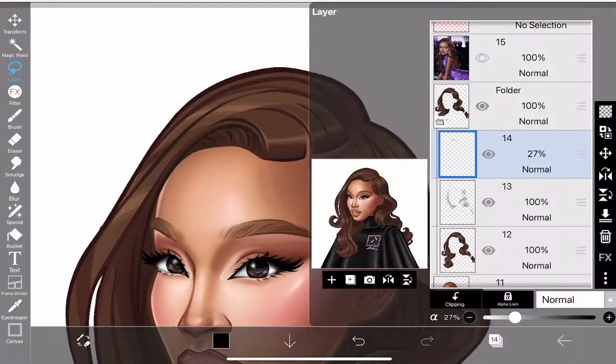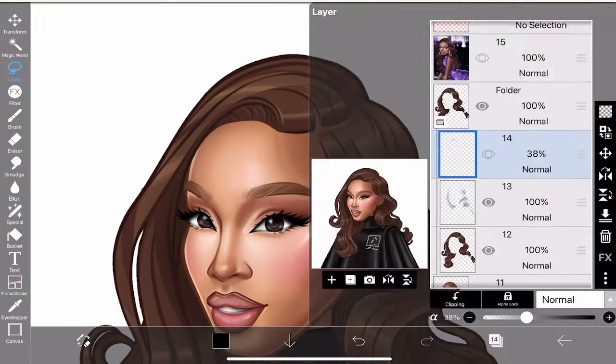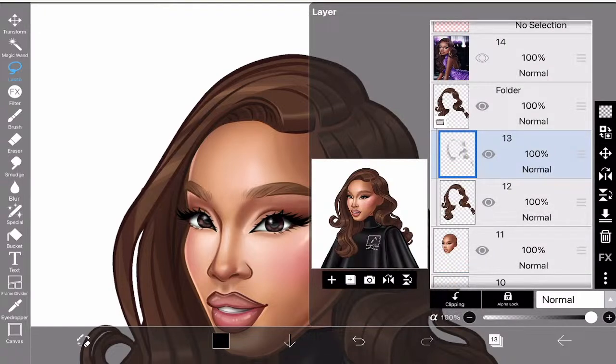Even though I feel like that's not gonna matter, because you'll see what I'm gonna do to it, just to help my perfectionist side, I'm just gonna do that. So I'm gonna merge it with the layer below, which is the hair. I'm gonna merge it down.